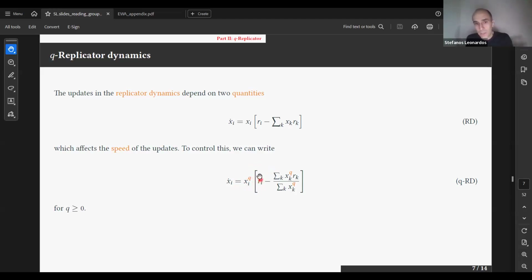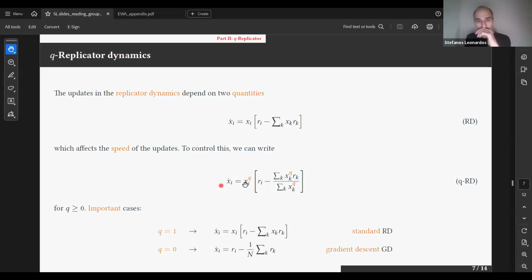For example, going back to our financial markets example, maybe you want to introduce a new strategy, but you want to be very, very conservative with that strategy. You play it with a small probability, and even if it performs very, very well, you don't want to easily increase the weight of that trading strategy. So you want to be very sticky. Or vice versa, you are very risky, and if you introduce actions with small probabilities, you play them with small probabilities, but if they perform well, you would be happy to quickly update their weight, and so you select a small q.